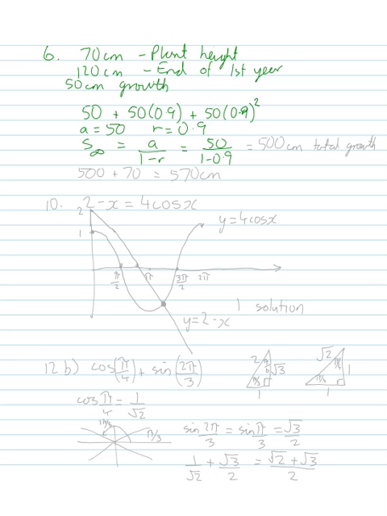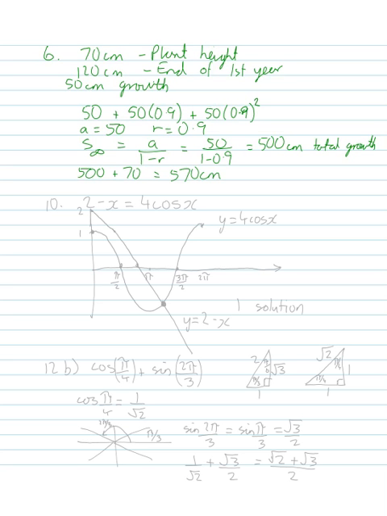Okay, now that, remember, is the growth, and the problem is that we started with an initial plant height, so the answer to the limiting sum is not going to be the answer to the question, it's going to be the answer to how much growth has occurred. So we'll do S infinity, and we'll find out that we've got 50 divided by 0.1, which is just 500. So that's 500 centimetres of growth, plus you have an initial plant height. So 500 centimetres total growth, and that means that the maximum height of the wattle tree is going to be 500 plus 70 equals 570 centimetres maximum height, which is answer C in that question.